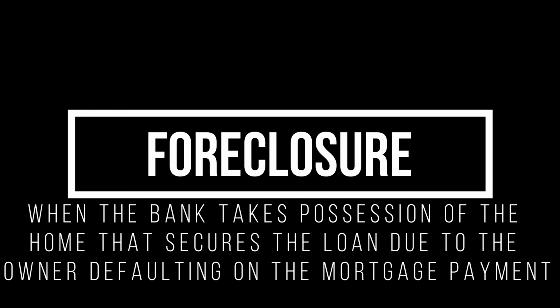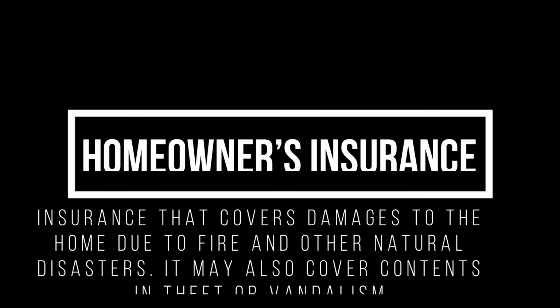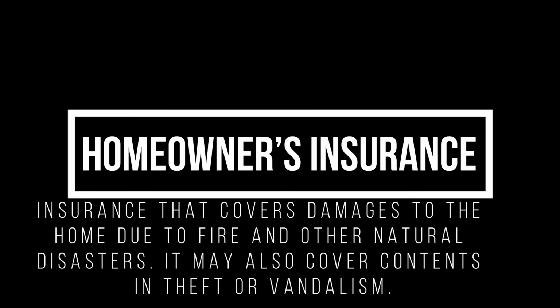But it still happens. All right, so next vocabulary word we have here is the homeowners insurance policy. Now, this is insurance that covers damages to the house due to fire and other natural disasters. It may also cover contents in theft or vandalism. Now, homeowners insurance is not required by law, but it is required by the lender who gives you money to borrow. So if the bank is lending you money on a home, they're going to require that you have a homeowners insurance policy in case something happens to the home.